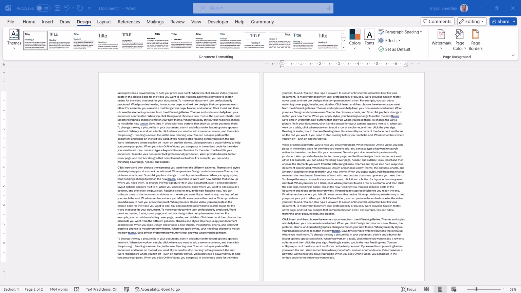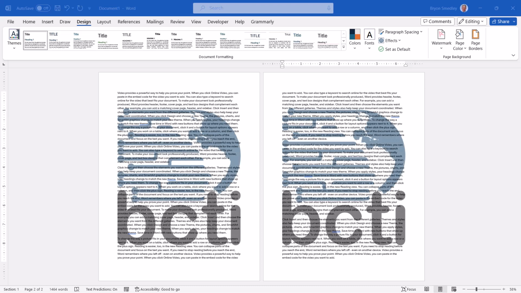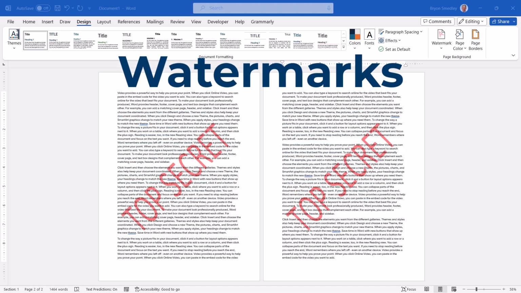If you've read or seen many documents, odds are you would have seen some files with translucent or faded text or possibly images behind the main content. These faded text or images are known as watermarks. Watermarks are a great way to inform the reader that the document contains highly sensitive or confidential information and that they should take great care in using it.